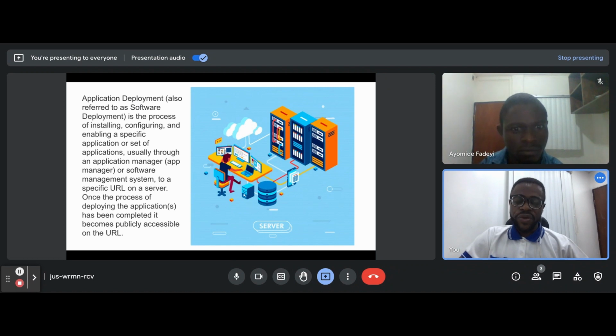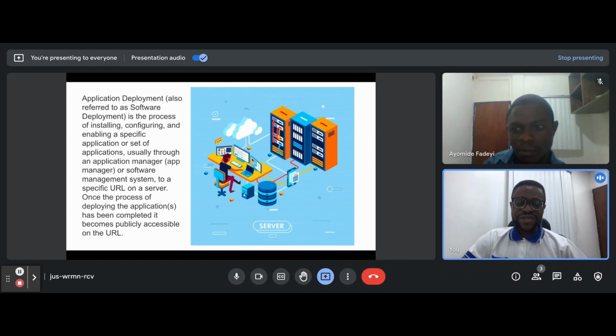While developing your application, you know that this application should run somewhere. So after development, you should be able to deploy this solution to a server. When you enter a URL, what you are doing is calling an application that is hosted on a computer somewhere. Do you understand? These computers could be on the cloud, it could be a storage, it could be on a private network, but you should be able to deploy your solution to any of these so that people can access it and make use of it.